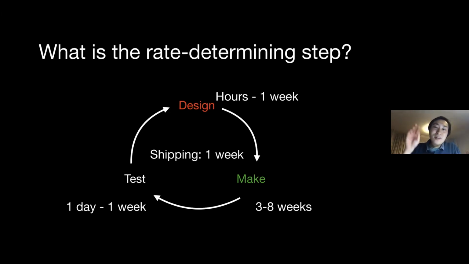in each part of the design make test cycle, what surprises me is that for the design stage, we typically would have an hour-long meeting every week talking about compound design. People go back home, they can do machine learning or docking or FEP. Max would be a week to design a compound. I mean, if you just do standard SAR, then you can just draw a compound and that would be hours, right?